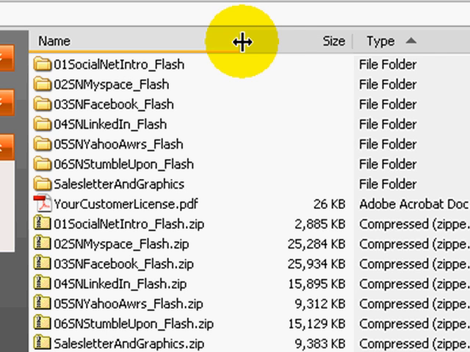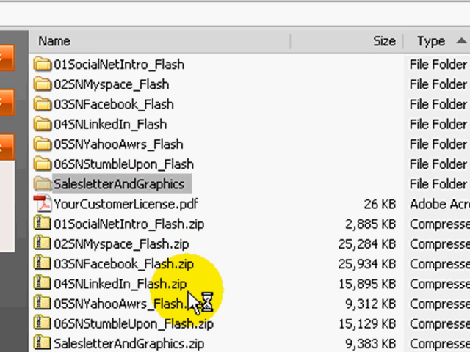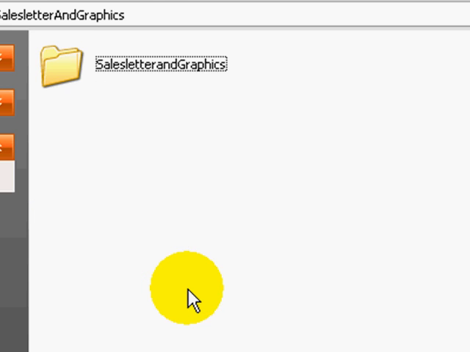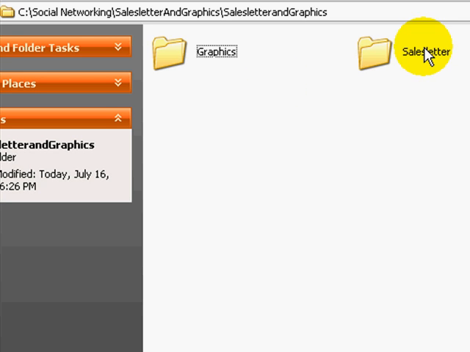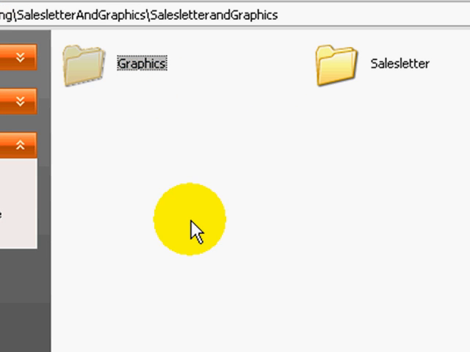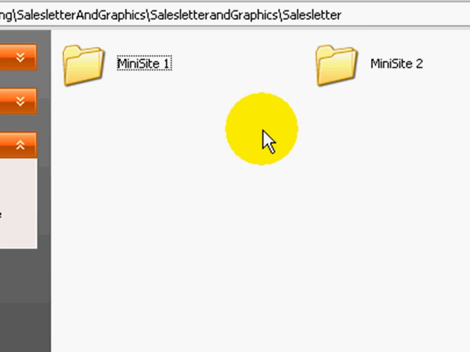So if I go into my sales letter and graphics folder here, I'm going to find the sales letter and the graphics. What I'm going to need for the purpose of uploading to the website are the HTML files. So if I go into the sales letter folder, I'm going to find 2 mini sites.